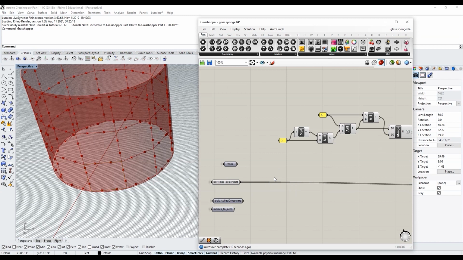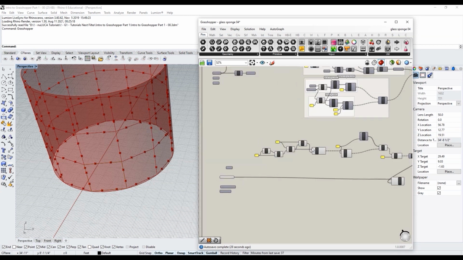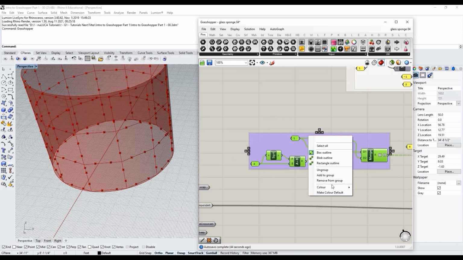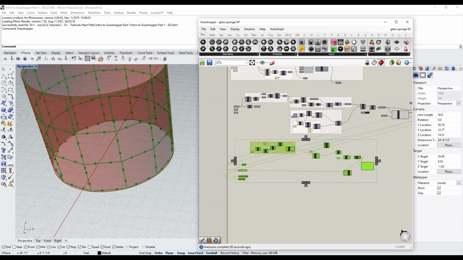We don't need this list item anymore, and we can clean this up a little bit. I'm going to group this, Control G, change the color, and I'll call this parameters for cross braces, and we'll put that there. Move all of this down a little bit.